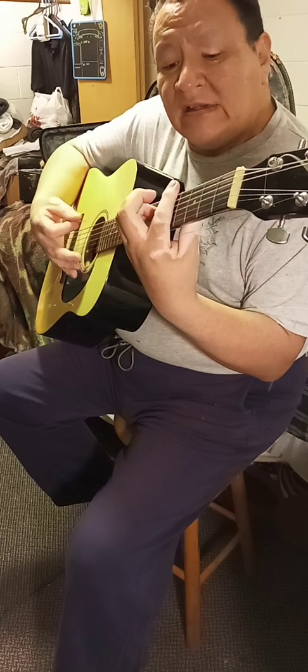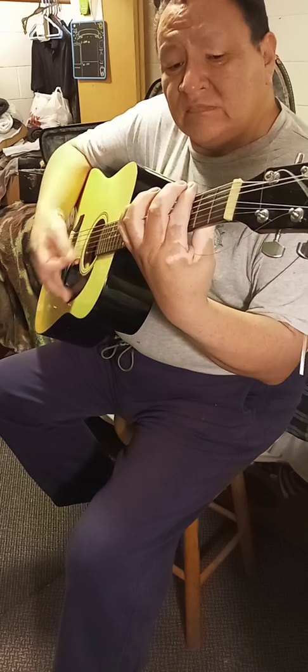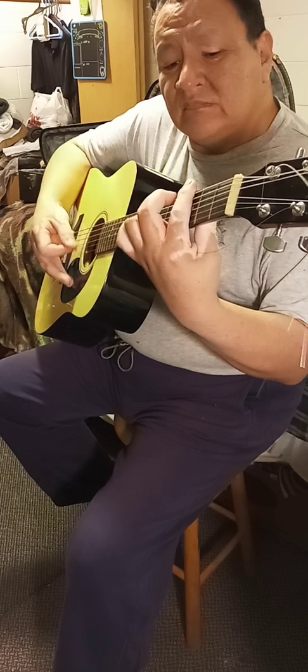There's a quarter inch space. Once again, it's not the instrument at fault. I guess it would be the user. So I gotta get my fingers toughened up again.